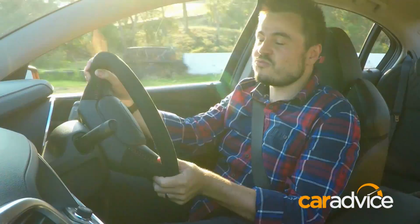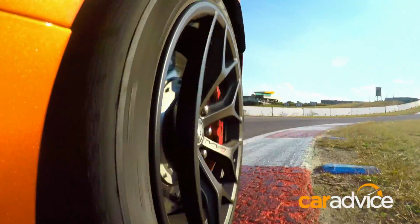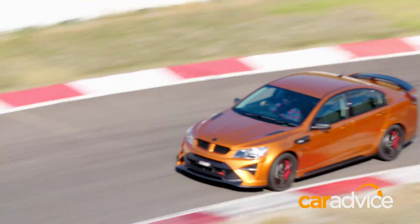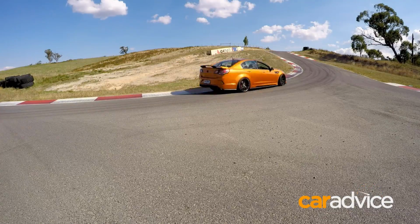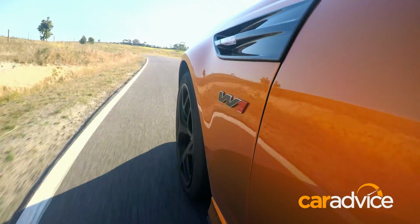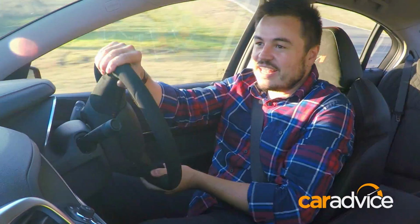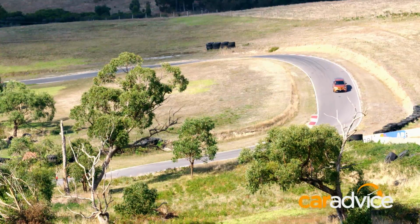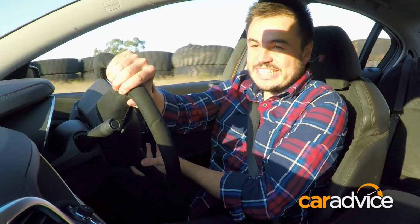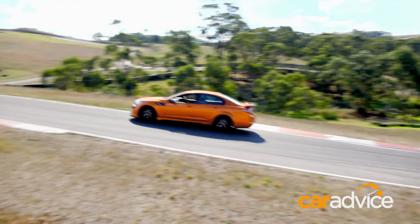How about this, a racetrack? This is where the W1 was born and bred, and it shows. Those sticky Pirelli tyres that don't make any sense on the road are perfect around here. You literally point the car, turn the wheel, stab the throttle, and it just starts moving. That firm suspension is really in its element here. And then there's the responsive throttle. It's ridiculous.